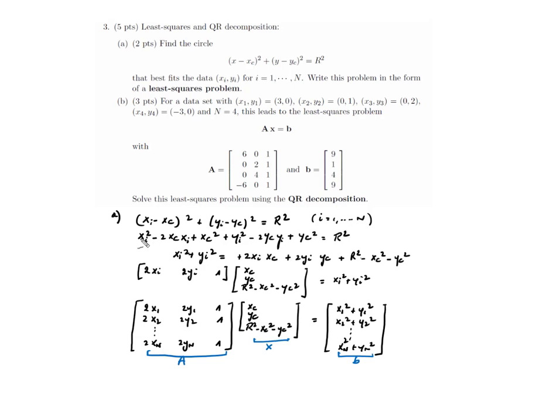If we expand this, this is what you obtain. And what we do here, since xi and yi are known, is put everything that is known on one side and everything that has something that is unknown on the other side, right? The unknowns here are xc, yc, and r. So here you have xc, we will take this one as x1. Here you have yc, we'll treat this one as x2. And here you have something that is dependent on the squares of the unknowns.